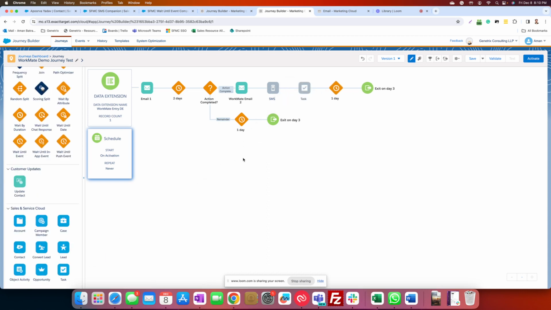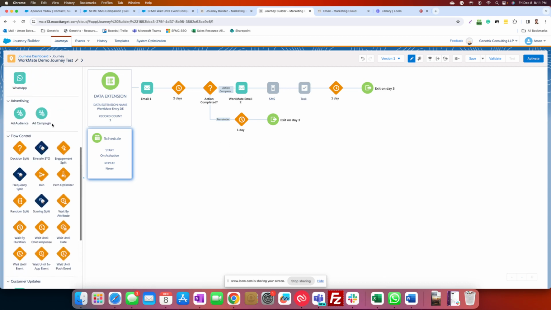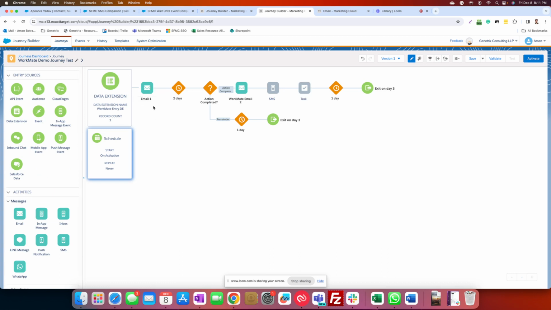So let's understand the complexity here. The problem arises when we are sending email one. After email one, there's a 2 day wait. Now let's say we are checking if the action was completed or the survey was filled. If the contact filled the survey as soon as they received the email, you end up losing precious time before you send your next email or perform your next action, could be an SMS or a telecall. So that's the problem.